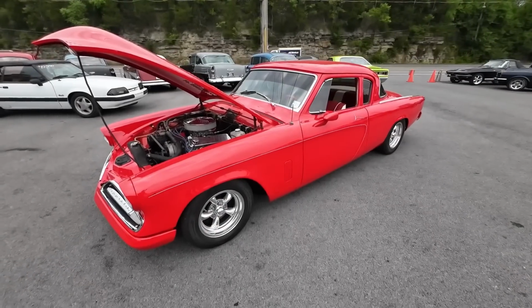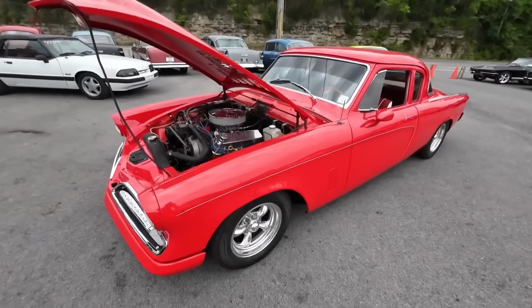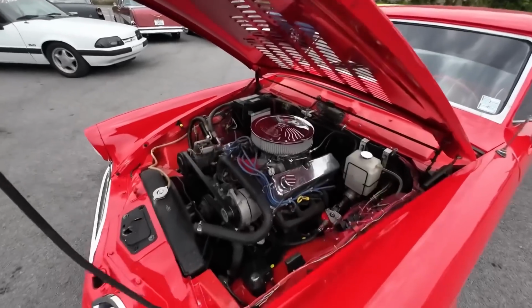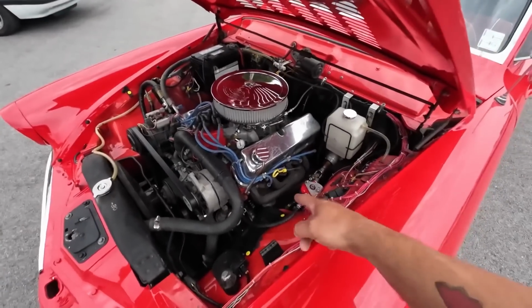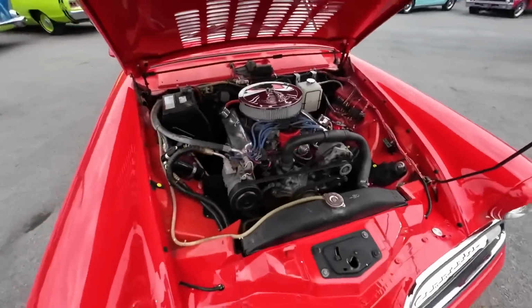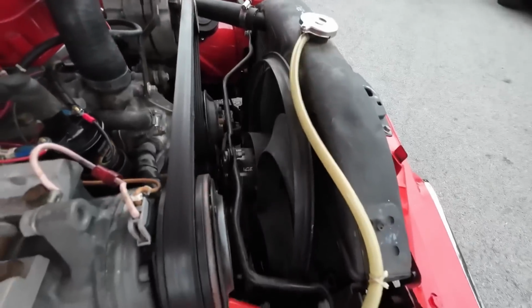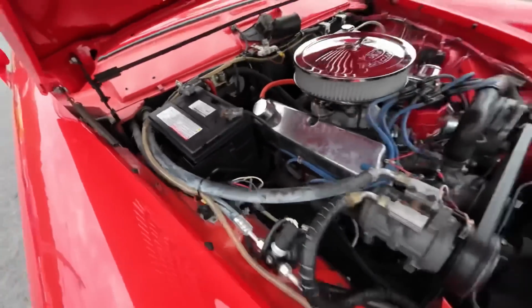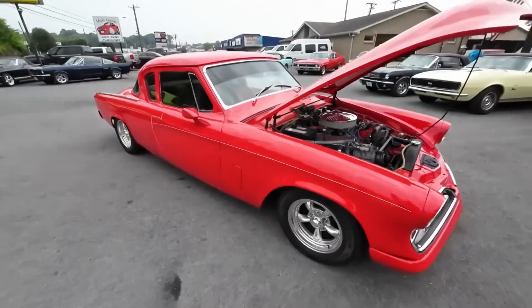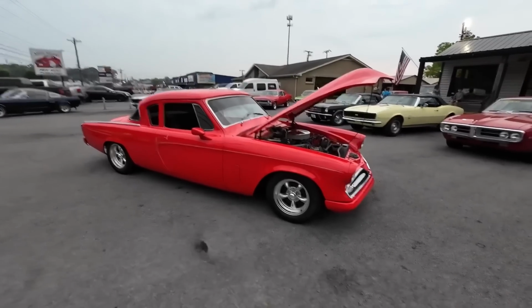All right, another test drive up here at Maple Motors in Hendersonville, Tennessee. Today, we've got a 1954 Studebaker. This thing's pretty cool. 302 under the hood. It's got the rack and pinion, looks like AC here. Electric fan. We don't get too many of these in. I really like the style, and I love the dashes on these, so wait till you see that.